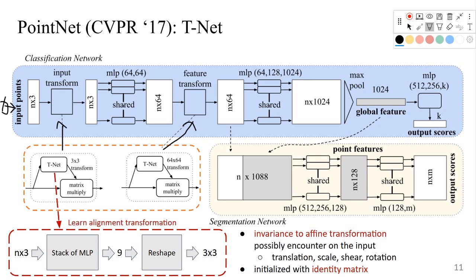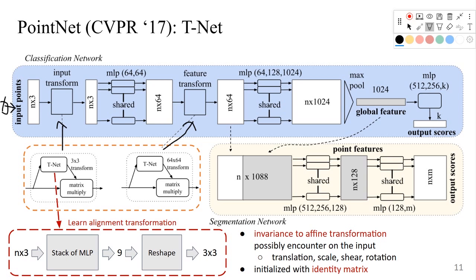So the purpose of having this transformation is that we want to make the network tolerate these affine transformations in the input data to some degree. So if we have some input that has possible rotations, possible translations, possible affine transformations, the performance should be as good as if we don't have this kind of variance of affine transformation.